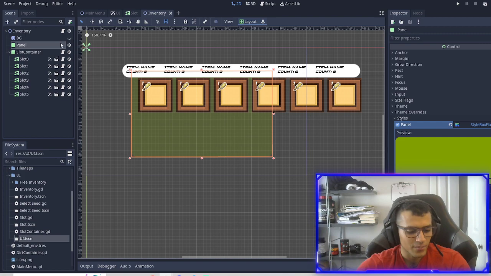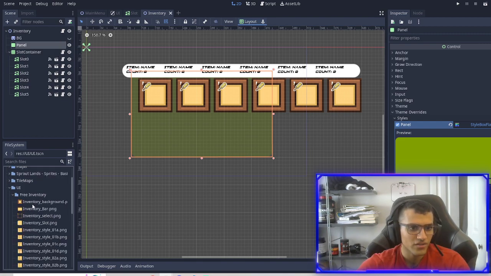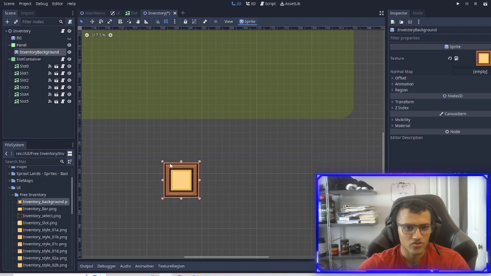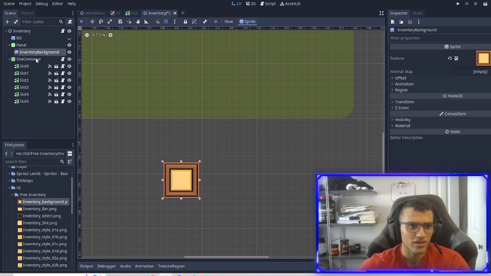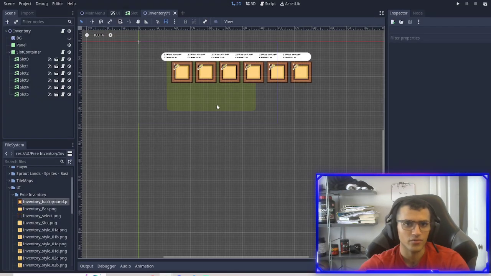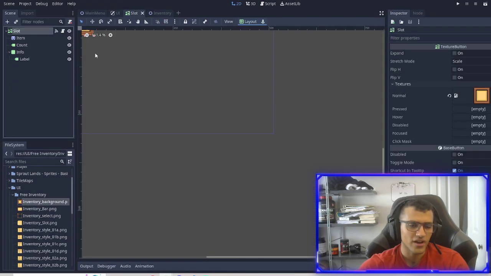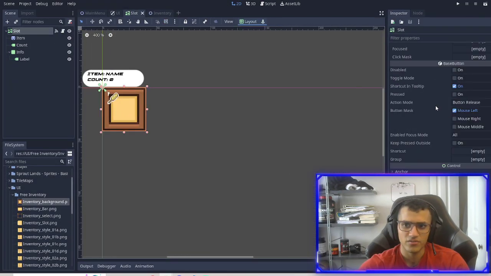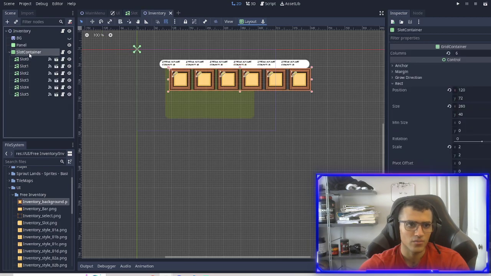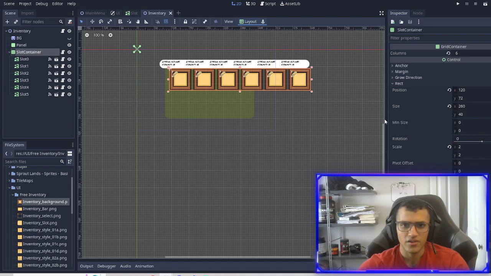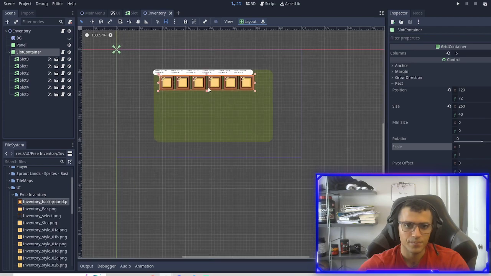So the first issue I had was actually the slot. The slot originally was, I don't remember, like 20 by 20. So I doubled it and made it 40 by 40 because originally we had just scaled it in the button, right? Nope, actually, we scaled it in the slot container. So here it is, slot container scaled by 2. We're going to reset that and put it at 1.